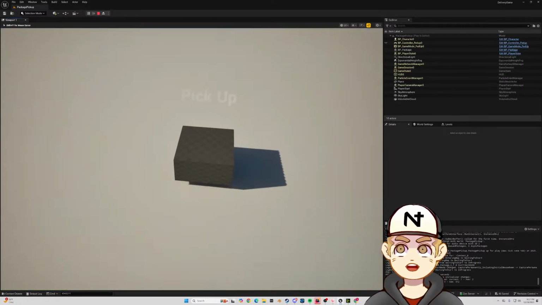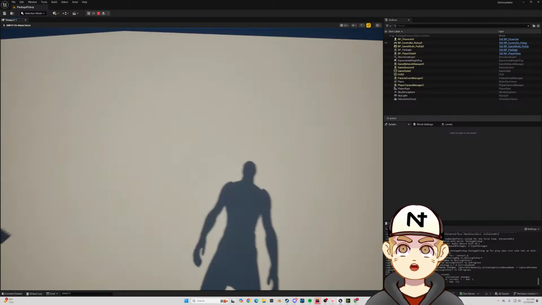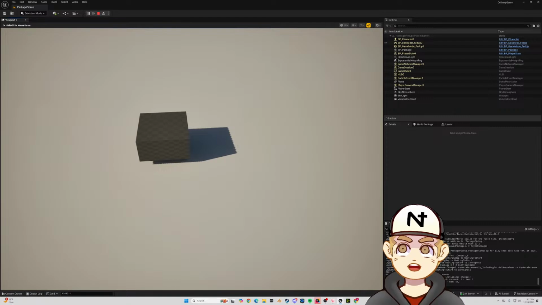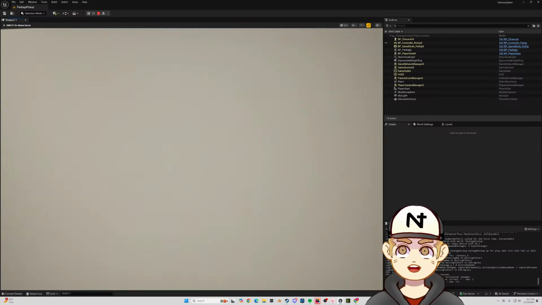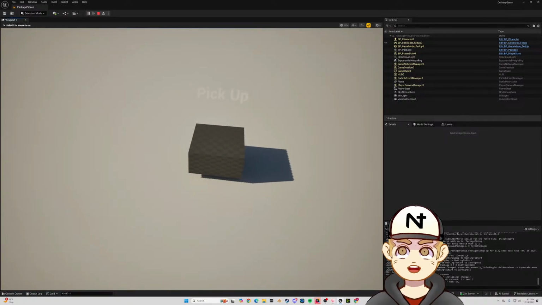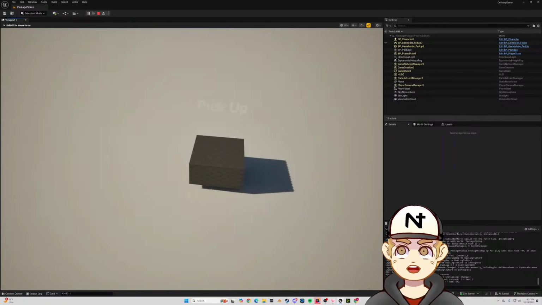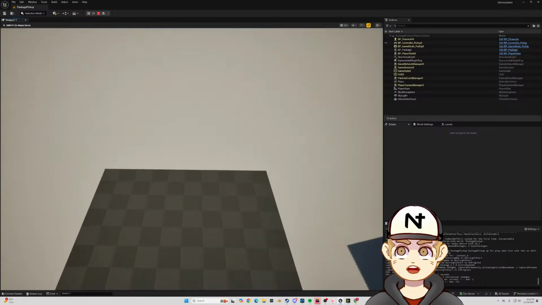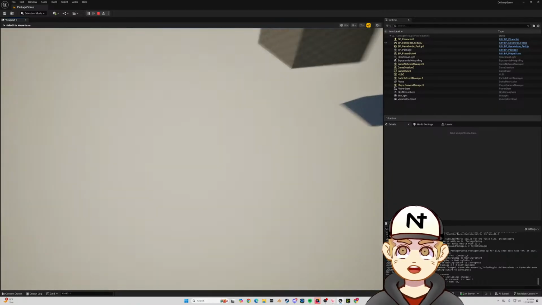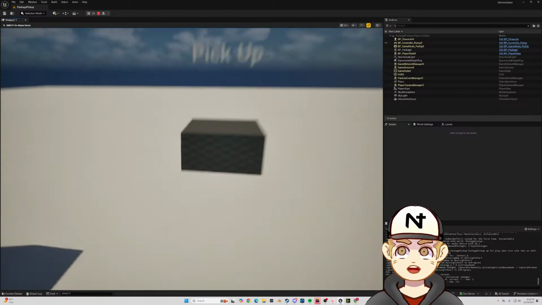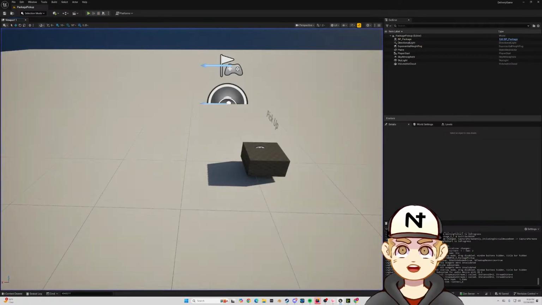Right now I'm working on an interaction system. It's very simple. It just shoots a raycast and we project that raycast from the center of the screen. And if there is an object with an interactable component on it, it'll find that out and essentially allow us to pick it up. But right now we aren't really able to pick it up. We're currently moving it to the position.